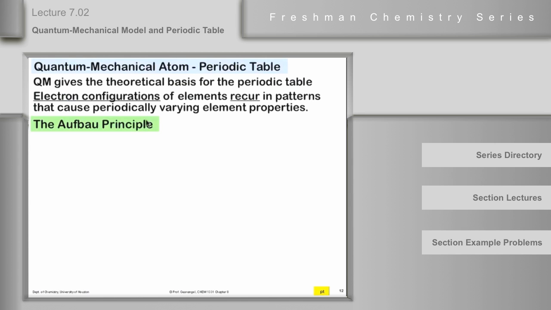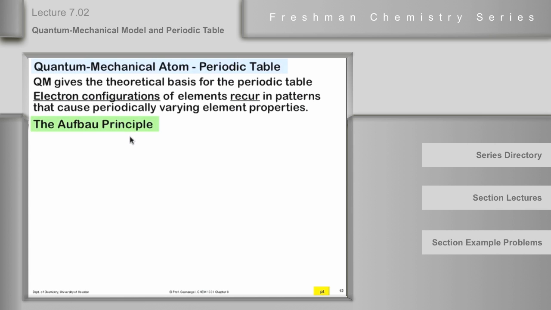I want to talk about the Aufbau principle because it is the simplest one to understand. You put the electrons in the lowest available orbital at every step. And you imagine that you're just building up the electron configuration, starting with hydrogen, Z equal to 1. And as you build this up, you go through cycles of repeating orbital type.